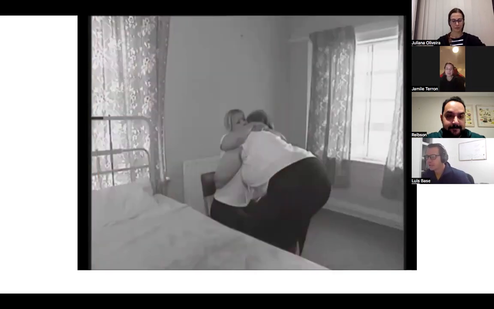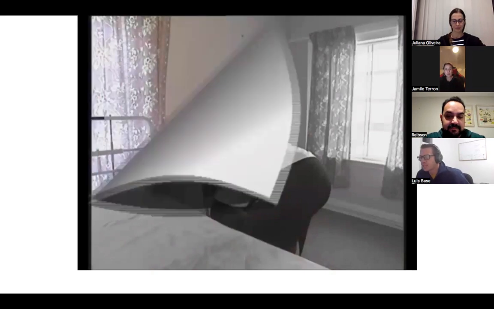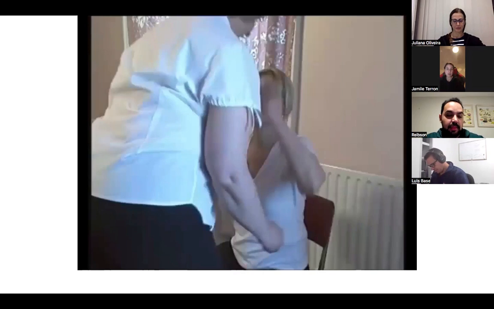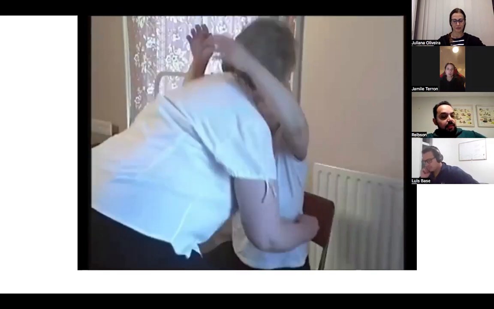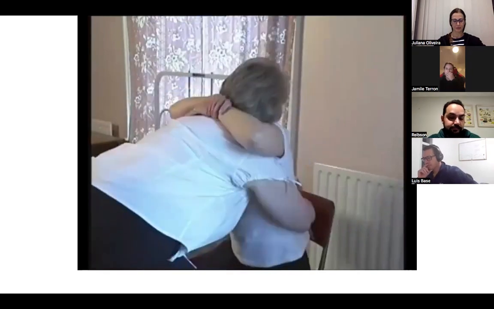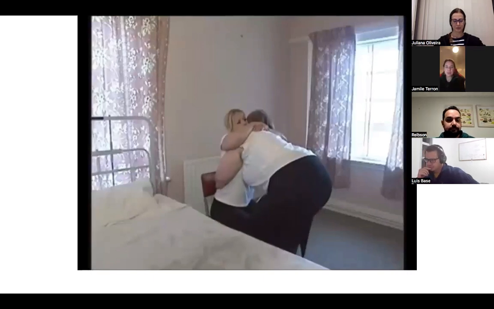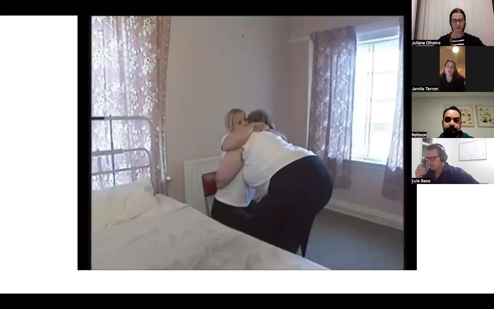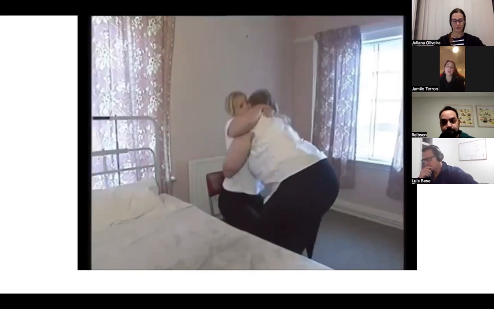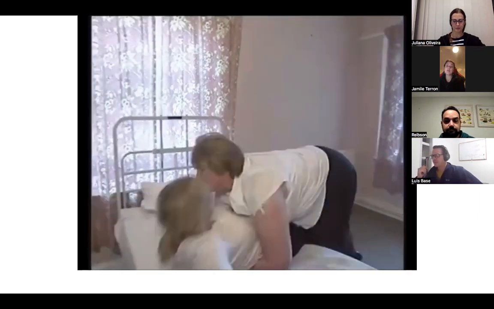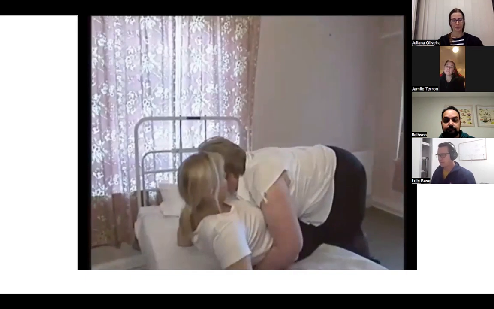Next, we look at the bear hug, or the pivotal lift. Firstly, the service user's feet and knees are blocked from in front, preventing the service user from standing, even if they're normally capable of doing so. The carer's arms go around the service user's back. The service user puts their arms around the carer's neck, which can cause a serious neck injury, as the service user goes from chair to bed, swinging all their body weight from the carer's neck. Both parties are now displaying poor posture. The service user cannot lean forward to sit down. The carer cannot lean forward to release the service user, therefore they both fall onto the bed.